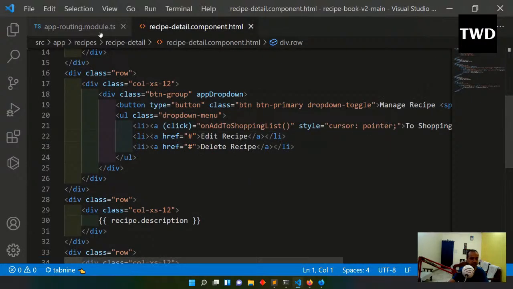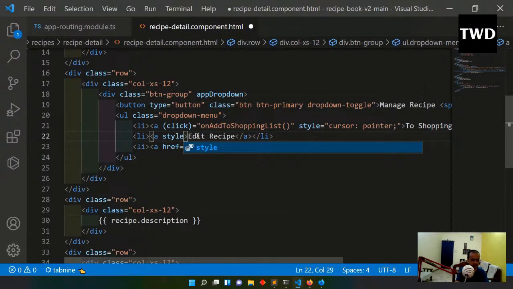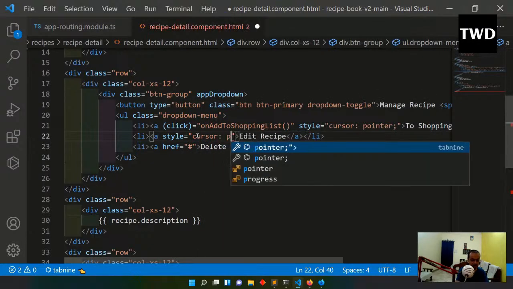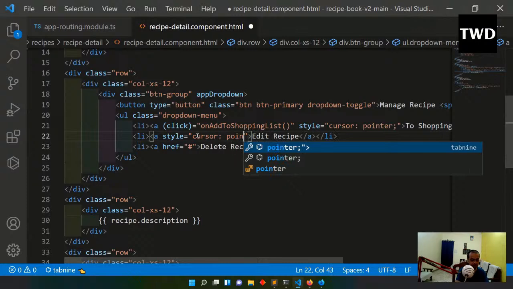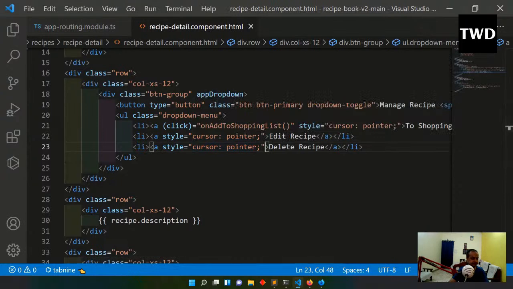So this also we are going to change, style equal to cursor pointer. Save it. Okay, let me copy it, because we are going to change it at some other places also.